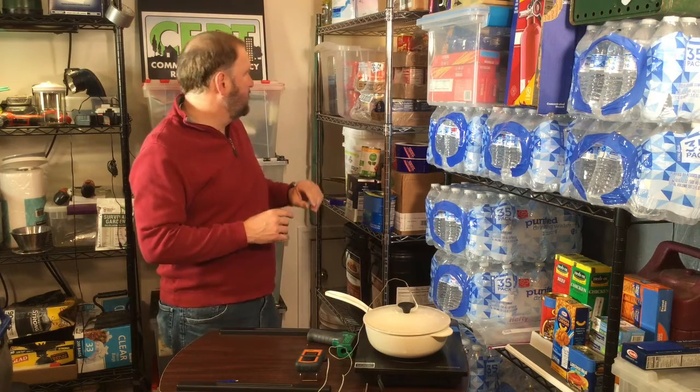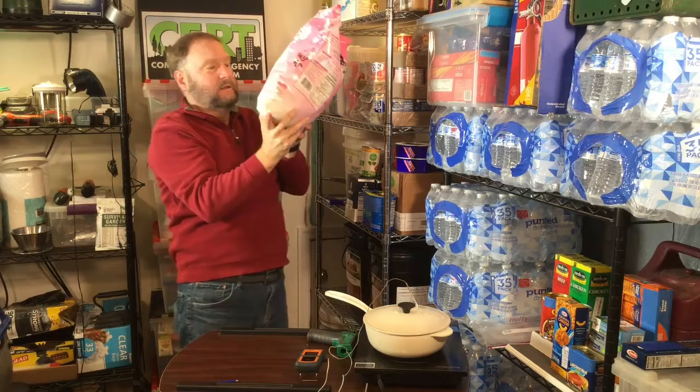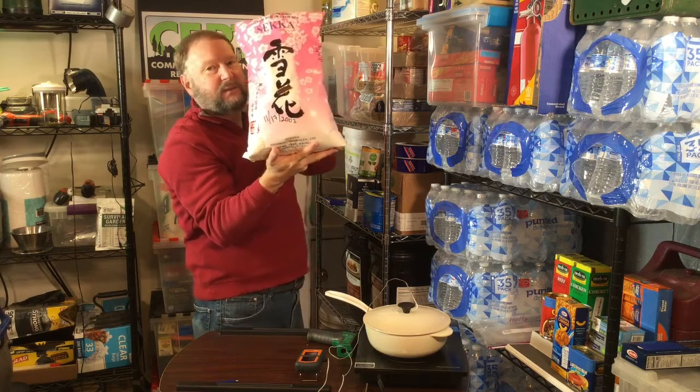There's some other things in here that we want to hold on to. And one thing, and this is to tell you how long I've been prepping. If you look on here, this is one of the first bags of rice I bought years ago. And I am very big into dating things.